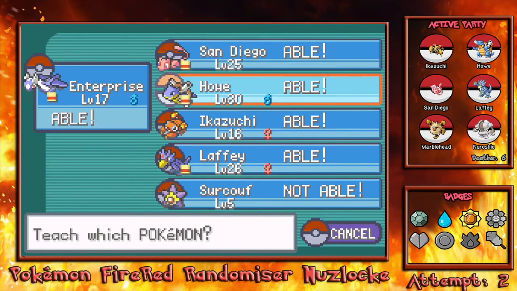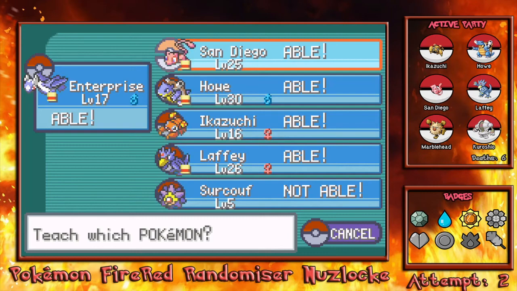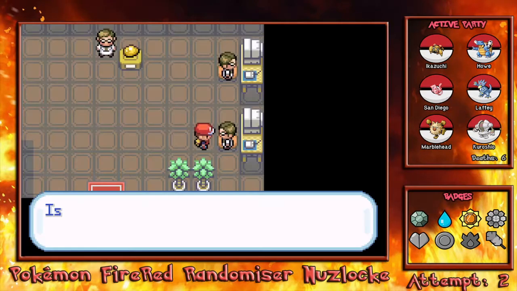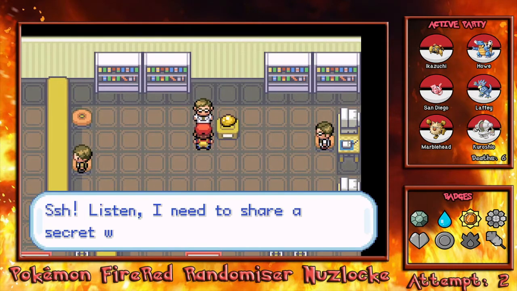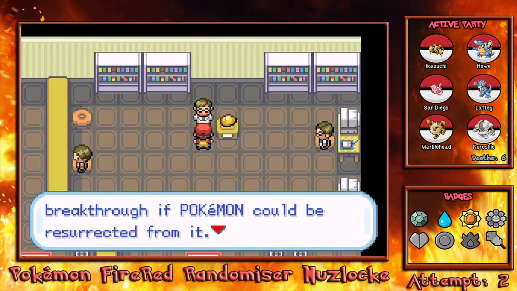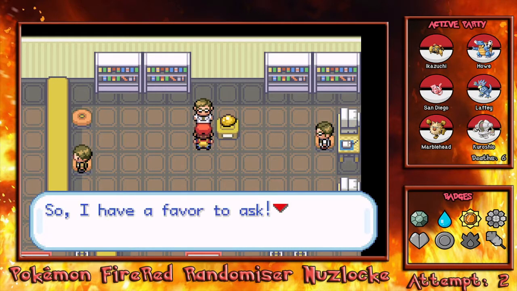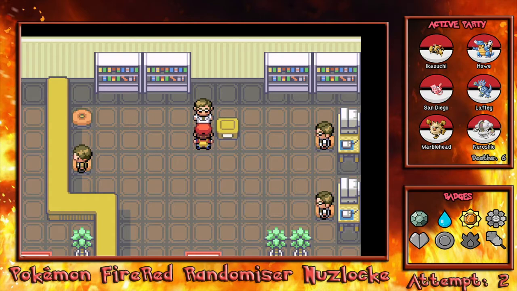Let's see if anybody interesting can learn it, and then I had a look at who can potentially learn it, and I decided against it. Kuroshio maybe, but I don't know whether I'm going to be using her in the imminent future. But the main reason I'm here is to talk to this guy who gives me the old Amber, which we'll revive later, as soon as we get to the place where we can revive fossils.